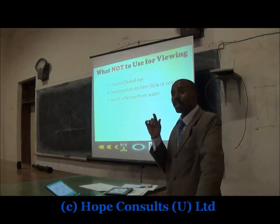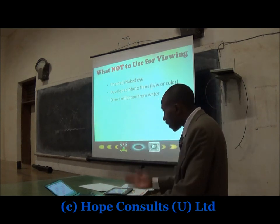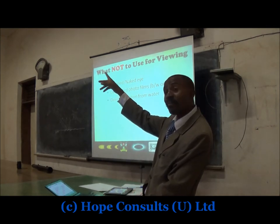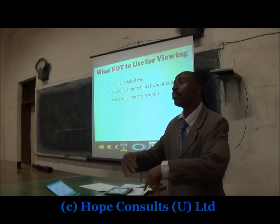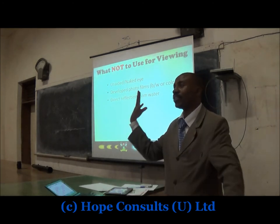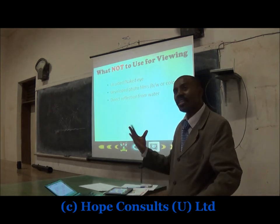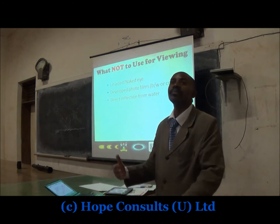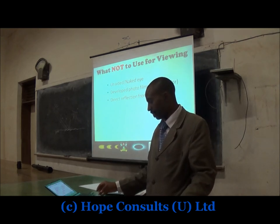Do not use direct reflection of water. I've already said it from that direction. When you are going to view, don't get the plane in which the line of the sun is, where the activity is happening, coming direct to your eyes. Use the side of the basin, and you can use a black basin to get a good reflection. Because if you use a white basin, it will be reflecting all the light from its sides into the water. Whether it is black, blue or red, still the color is a bit destructive. So use a black basin, put in some clean water. Don't put in muddy water, you won't see any reflection, or water which has a lot of particles in it.